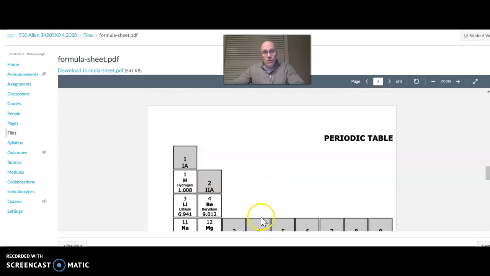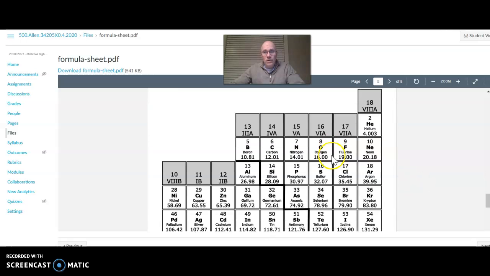All right, the A group elements are the far left two, and also starting over here once you're at boron. All right, so notice that all those have A's after them. All right, and all the transition metals in the middle have B's after them. All right, they have Roman numerals. All right, sometimes they use a hybrid of this. Like for example, they might call this the number 4A. All right, but just translate that Roman numeral into 4A and you would be fine.